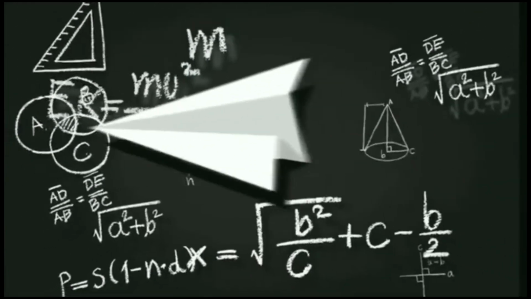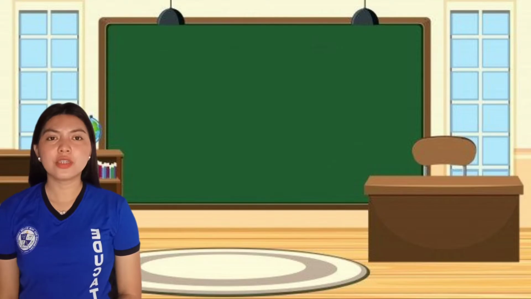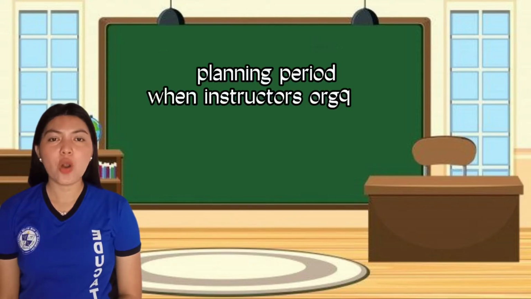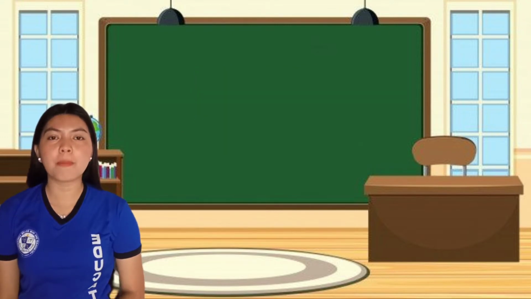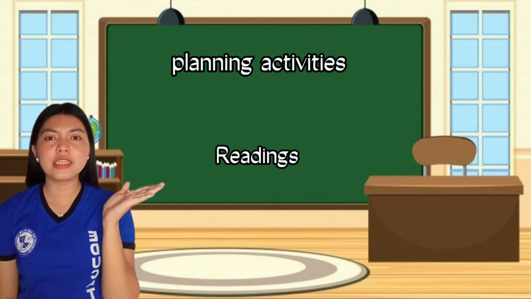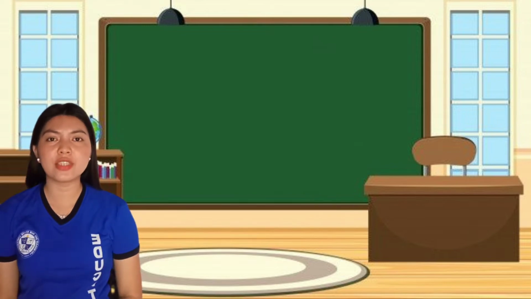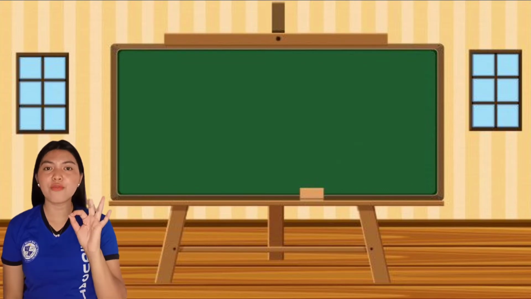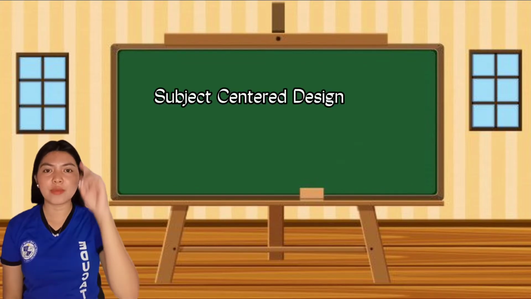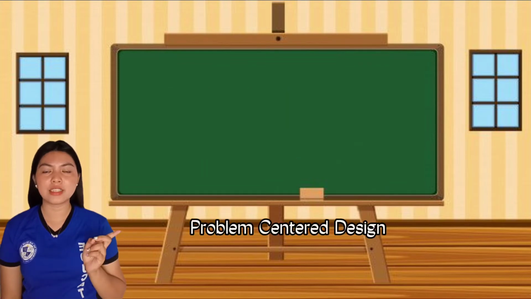Now, let's define curriculum design. What is curriculum design? Curriculum design is the planning period when instructors organize their instructional units for their course. Curriculum design involves planning activities, readings, lessons, and assessments that achieve educational goals. Curriculum design can be segmented into three forms. This includes subject-centered design, learner-centered design, and problem-centered design.